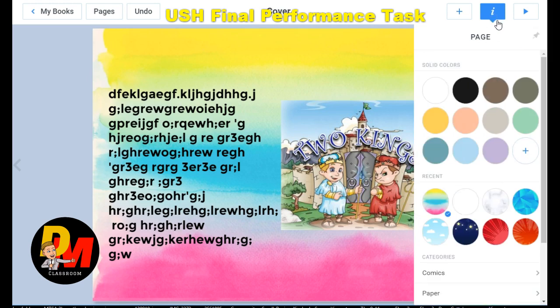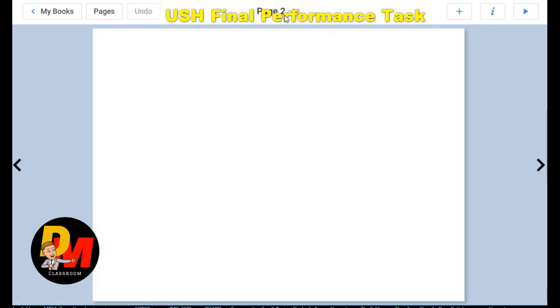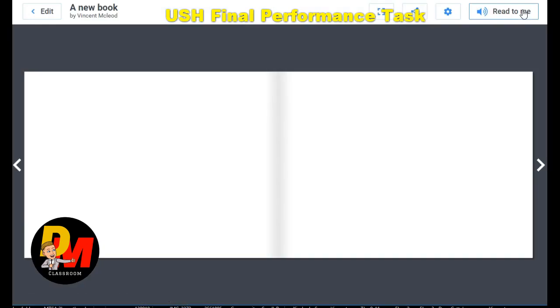It's awesome. If I want to deselect this, just click the eye again, and now I want to go to a new page. Boom. See how it automatically changes? Page 2 or 3. We got a new page there. We're ready to go. So if I wanted to take a look at it, I believe I could go here. Excellent.